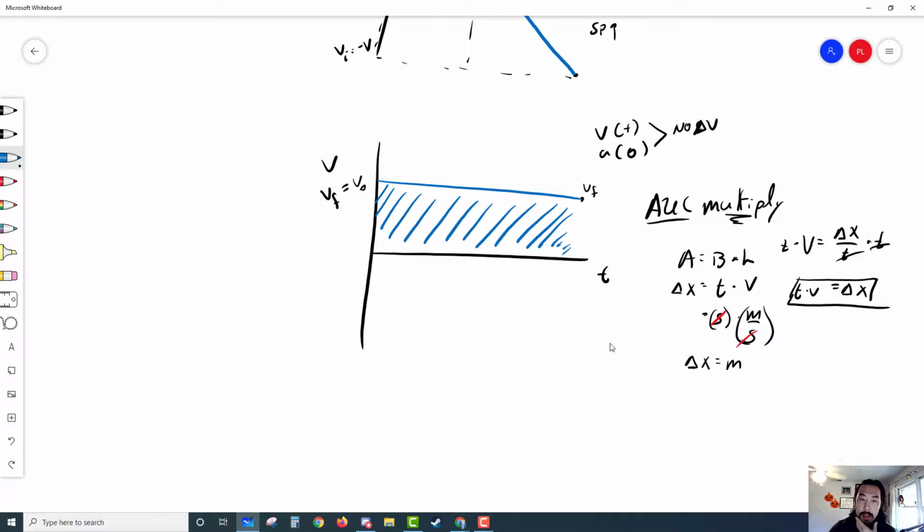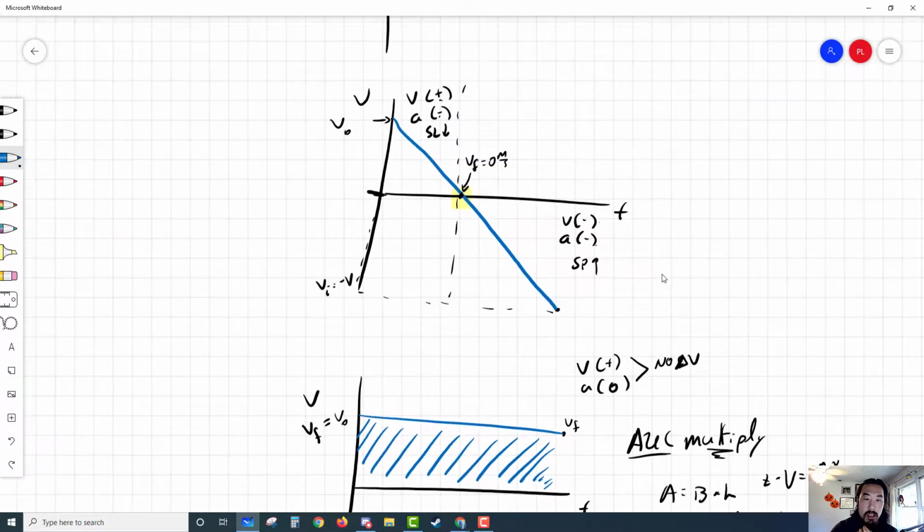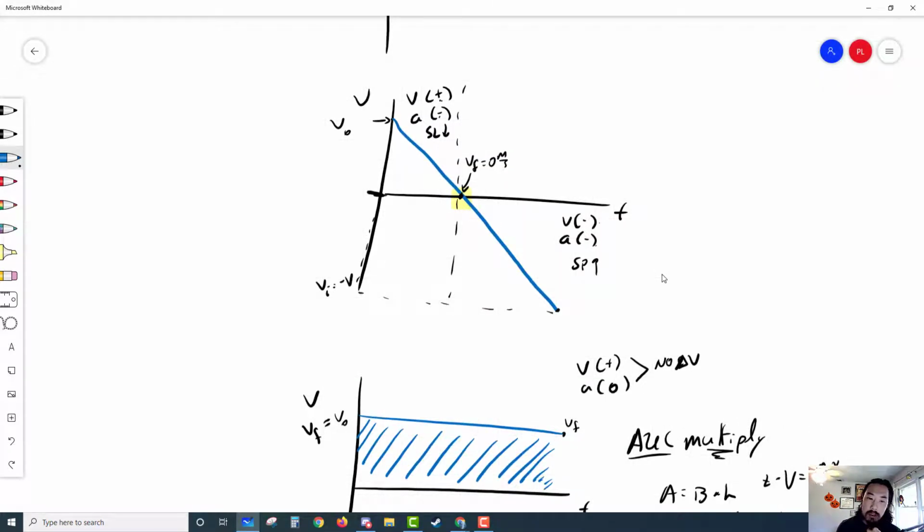Okay, so that's a little sidebar, but if we take a look up over here, I want to show you something with the area under the curve. I'm going to do this in two different colors. The first one I'll do orange. So we know that the area under the curve here, this shape is a triangle. So this is my area right there, and that is the displacement for the first part of the trip. We will find it by 1/2 base times height. So velocity versus time, right there. That is our area for the first part of the trip.